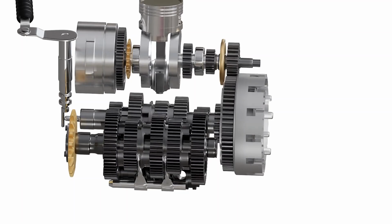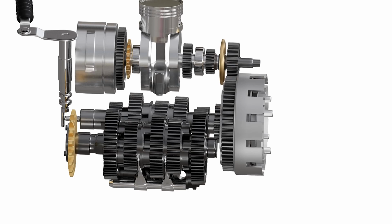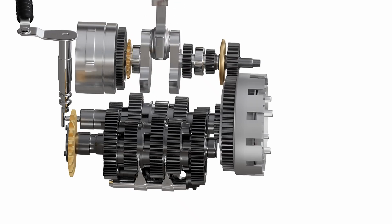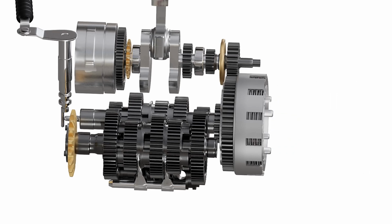Even if the plates are spinning at different RPM at first, the gradual increase in friction between them will eventually synchronize them. If we release the pressure, the two plates become independent. This will disconnect the inner hub with the clutch basket, and the engine power is disconnected. Several other plates are added to increase strength and surface area.